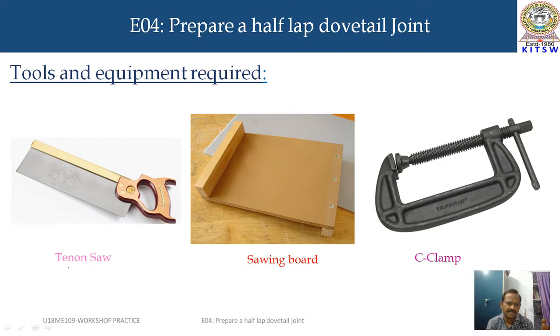The tenon saw is used to cut the wood, and the sawing board is used in combination with the C-clamp. The wooden pieces will be fixed on the sawing board with the help of the C-clamp, then you can cut the wooden pieces.